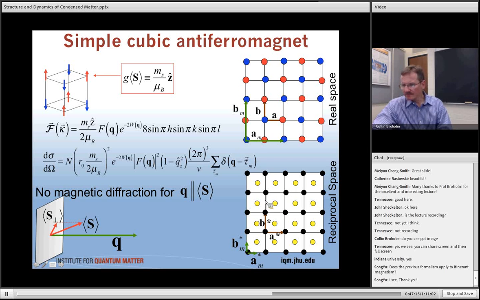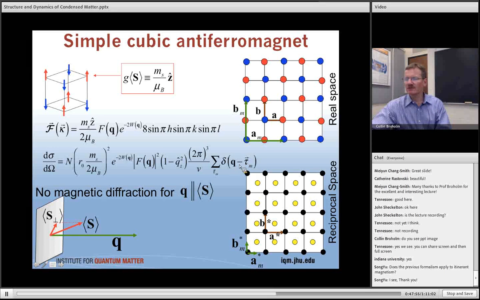And so in my reciprocal space map, what I've shown you here in black are the locations of the nuclear Bragg peaks. And then what's shown in yellow are the locations of magnetic Bragg peaks. Now you might say, well, but he said I would have doubled the unit cell in all directions, and so I ought to have the new reciprocal lattice vectors be half of the previous ones, so I should also have a peak sitting right at this black place, and I should also have a peak sitting at this location. And in fact, technically, those are also locations in the magnetic reciprocal lattice.